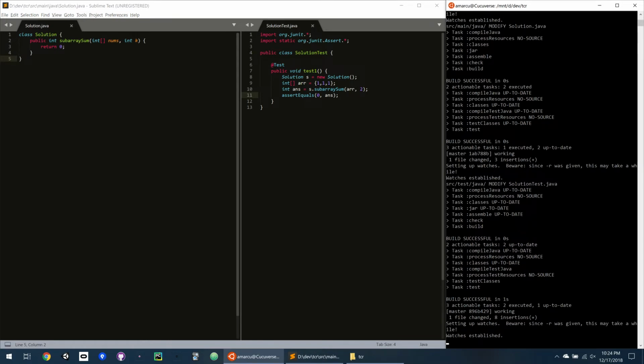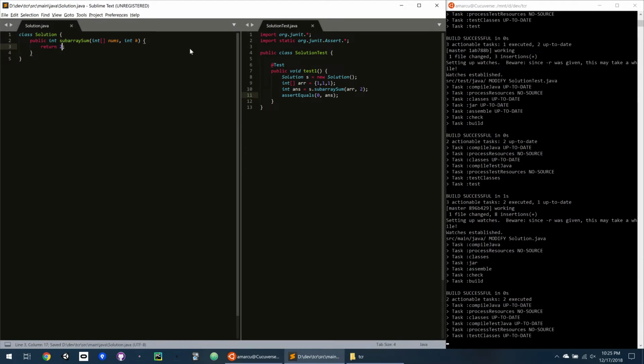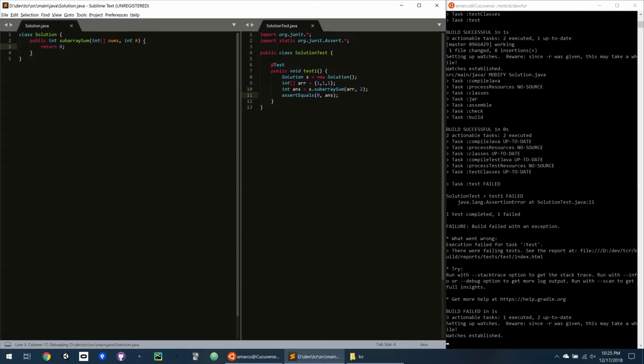If I change, for example, this one to 2, then the test should fail. It fails and it reverts it back to 0. So actually what I need to do is, how am I going to change both at the same time? This is a problem. Okay, let's remove the assert equals.